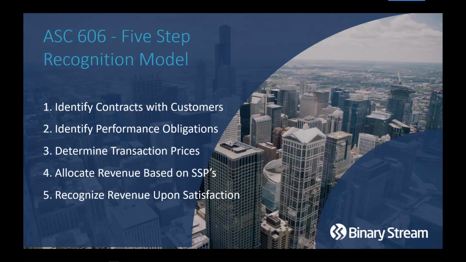So I might have hardware on the contract. I might have professional services. I might have a maintenance contract, one-time items, monthly billable items, annual billable items. What is the real value if you sold any one of those items by themselves? That's going to be the key in calculating what you do with an item that suddenly is free, or an overall contract discount of 10 or 15%. How do you do that? How do you account for that?